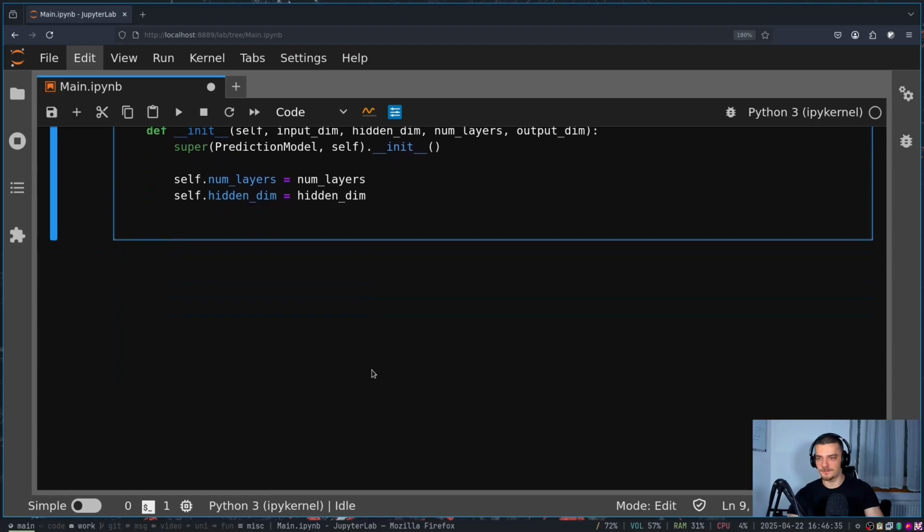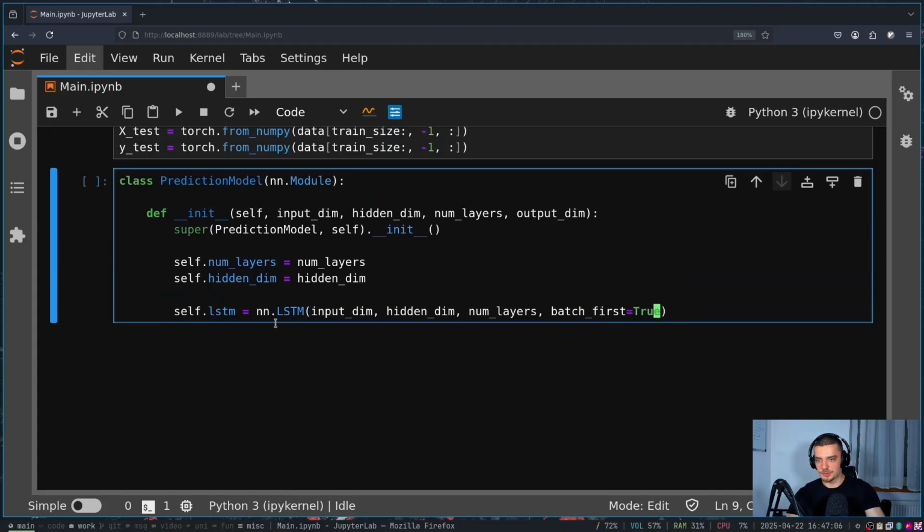And now we're going to define the layers. We're going to say self.lstm is the following. It's equal to nn.LSTM in capital letters. And here now we pass the input dimension, the hidden dimension, and the number of layers. So basically we have the number of neurons per layer and the number of layers, and also the input dimension, input size. And we also want to do batch_first equals True.